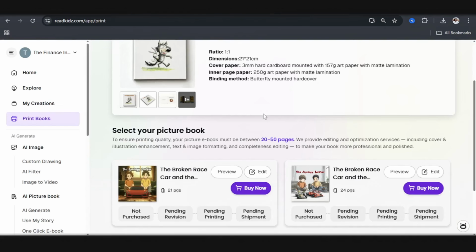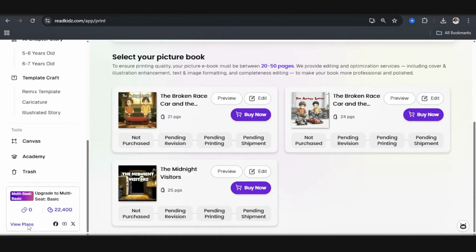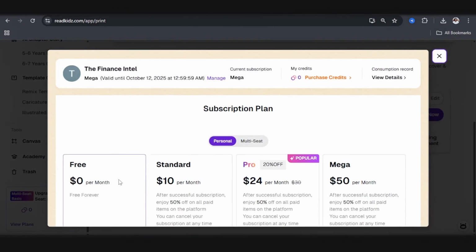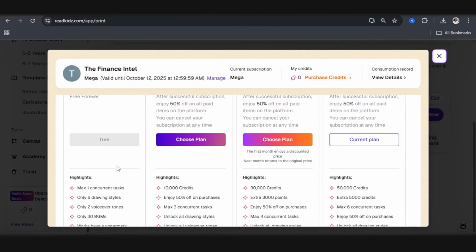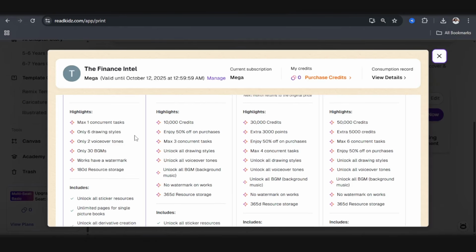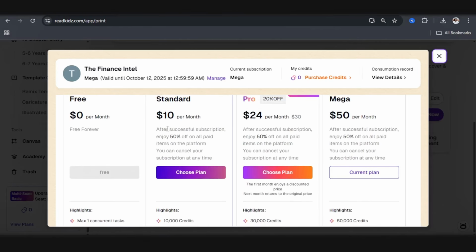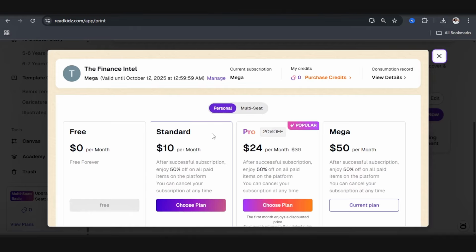The good thing about this AI tool is that you can actually try it for free. However, in order to leverage this AI tool to its fullest capability, you need to be subscribed to a pricing plan. You can see here there's $0 per month. You can try it for free, but the thing about free is that there are always a whole lot of limitations. There will be watermarks, and you have a lot of limits on a lot of things. To harness the full capability, there are different plans: the standard for $10 per month, the pro for $24 per month, and the mega for $50 per month. And this is actually cheap considering the amount of features you are able to harness with this AI tool.